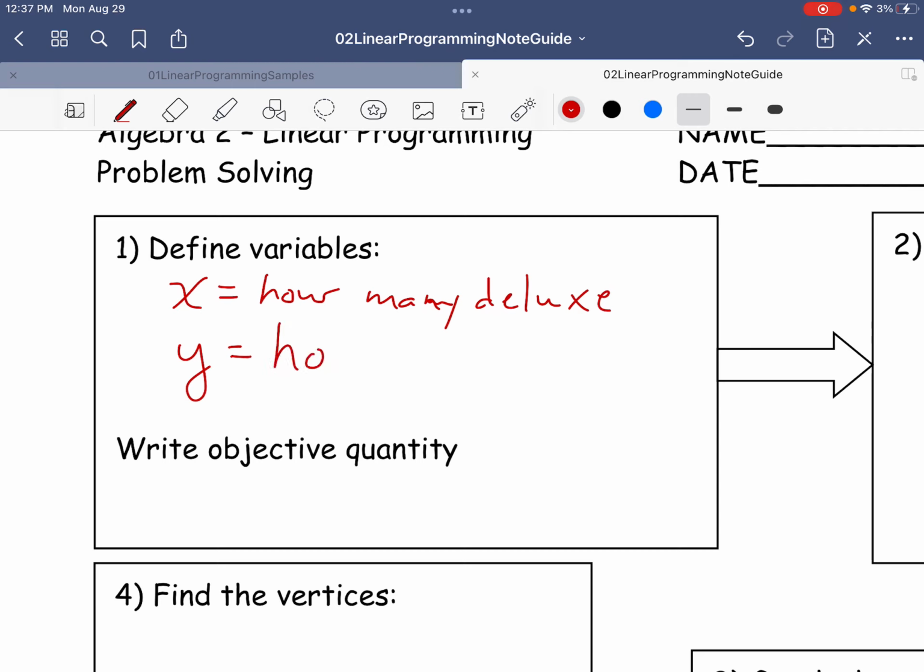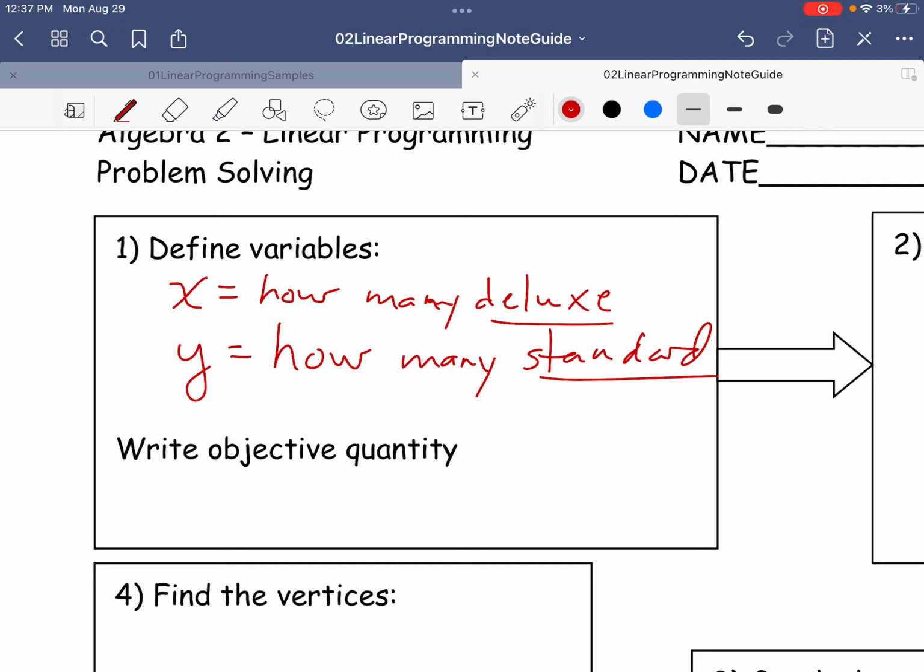And then how about how many standard phones for the Y? So when we say how many, we don't mean the cost, we don't mean the color, but we literally mean how many of each of those phones. Now, if you're saying, well, just make as many as you can, that's exactly what we're going to try to do. The only problem is we have to make sure we stay within the constraints of the problem.